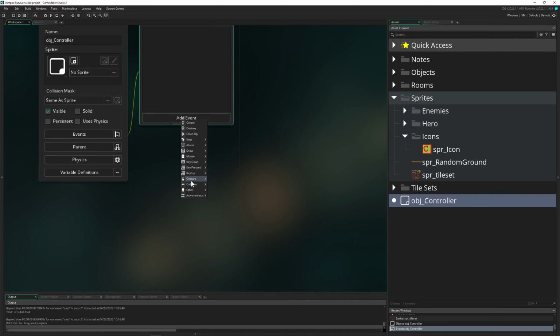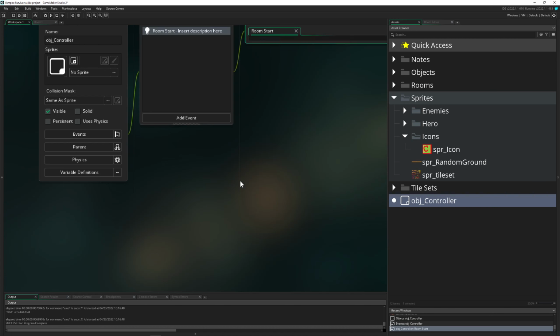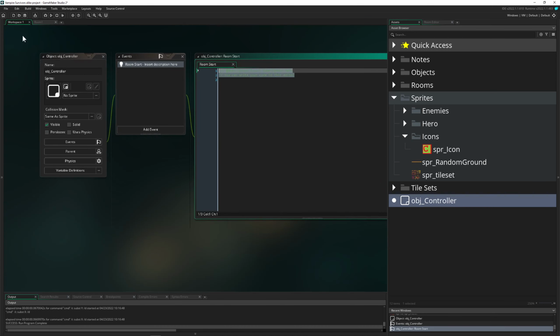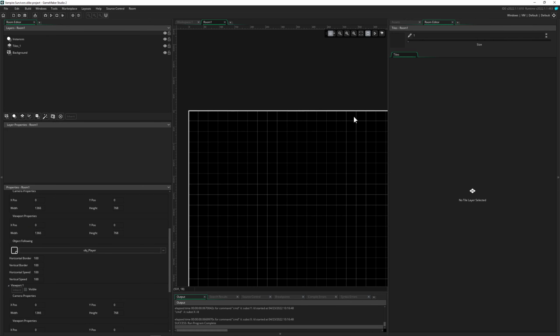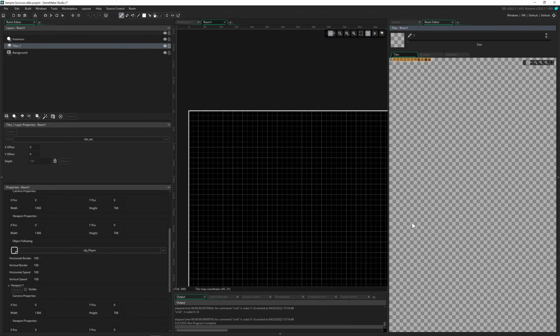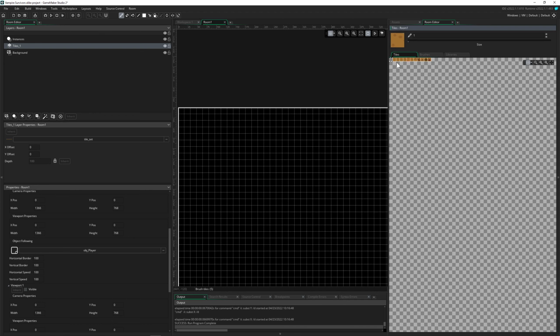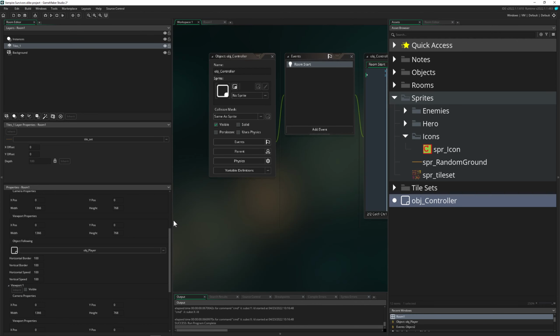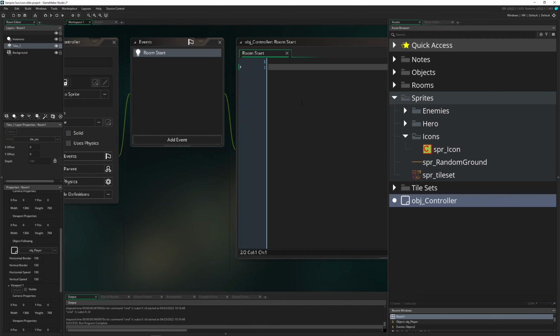So let's say, for example, at the game start, at the room start, room start makes more sense. We're gonna do a few things. So first of all, we need to get all the tiles here, which you're seeing. So how is that? By the way, apply our tile set. Now we could paint if we like, but this is of course not what we want. We want the machine, the magic, to do its own thing.